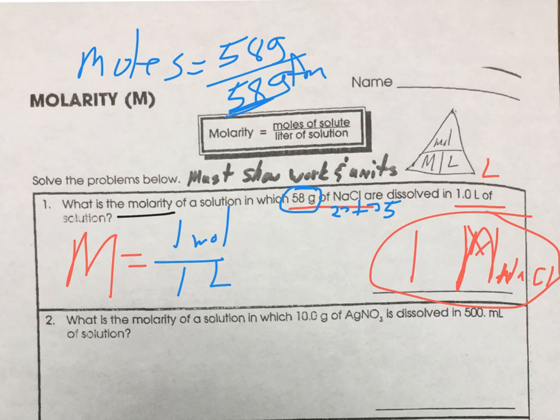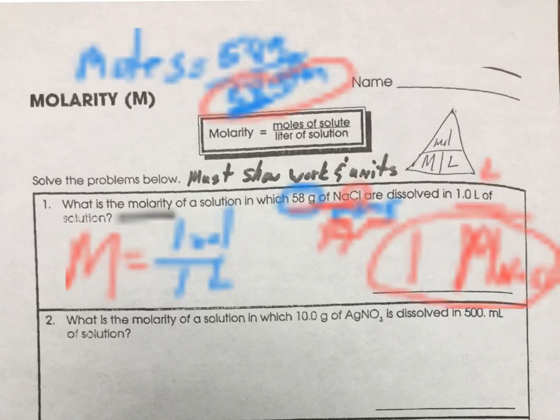So you got 1 by 58 over 58. For the moles, yes. Why is the GF 58? Because you have sodium here weighs 23 and the chlorine here weighs 35. Those numbers come from the periodic table. That's why you need the periodic table out. Those numbers, when you add them up, that's what's going to give you the molar mass. Anything else so far?